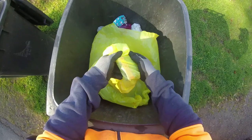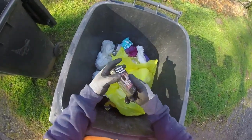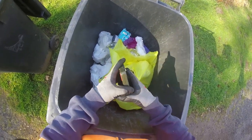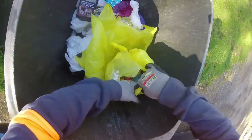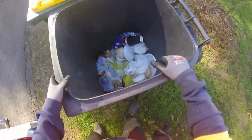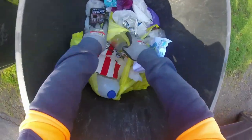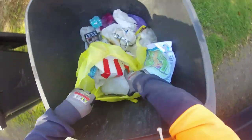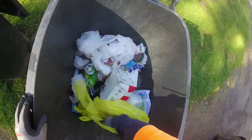Everyone's doing well. What have we got here? I know it's a cigarette packet, but I've never seen a cigarette packet like that. Little tin. I don't want to take anything like that home. June will think I'm smoking again. Which I'm not. Used to smoke. Not no more.